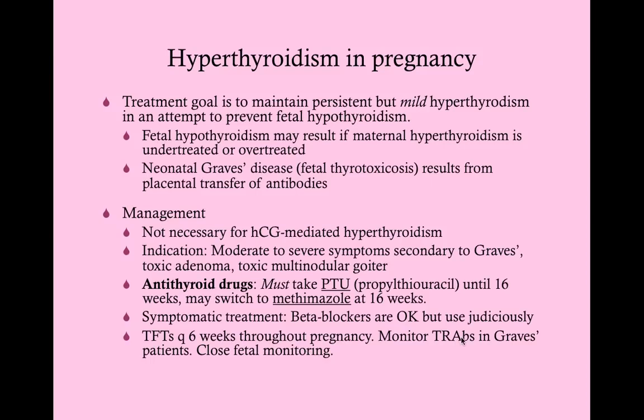You also want to monitor her thyrotropin receptor antibodies. That's such a mouthful. In the Graves' patients, because the ones with really high TRABs are going to have a higher likelihood of giving birth to a baby with neonatal Graves' disease. And so you want to know that in advance because you want to monitor the fetus prior to delivery, make sure that the baby is doing well, and also to have neonatology thoroughly on their toes for when the baby's delivered, because this is a serious complication.